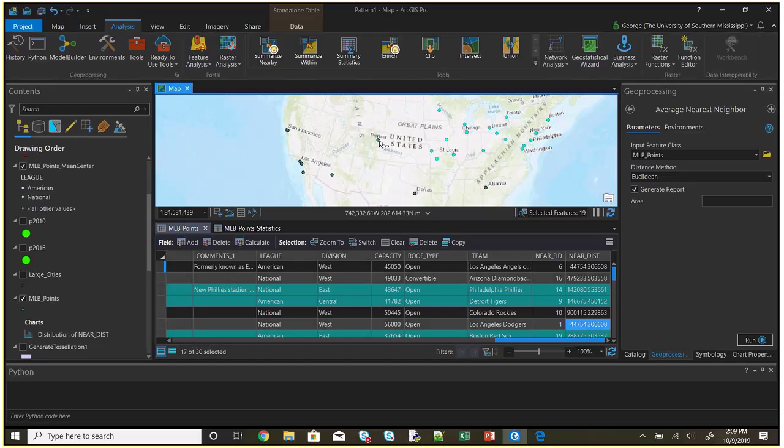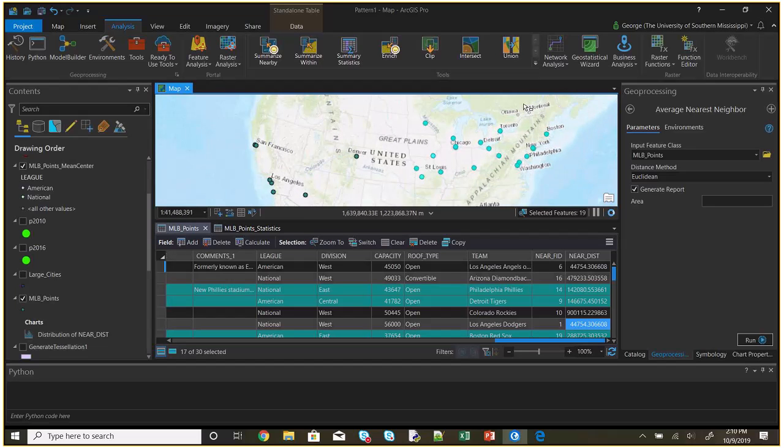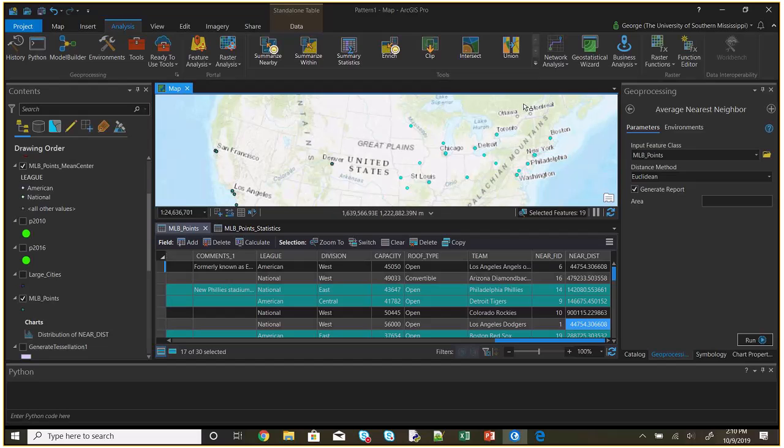Yep. So the closest team to Denver is probably, well, we can find that out from the table. Well, you wouldn't know until it comes up and tells you which one it is. But the closest team to Denver is probably either Arizona or Texas. Might be that one in Missouri too. You're right, it could be Kansas City. And it's probably Kansas City. So anyway, you can find that out on the table. So that's one of the things that the near tool can tell you that the other one can't: the pairs, which one's closest to which one.